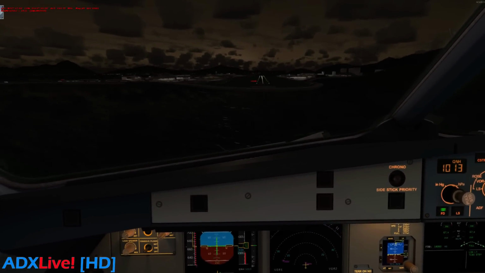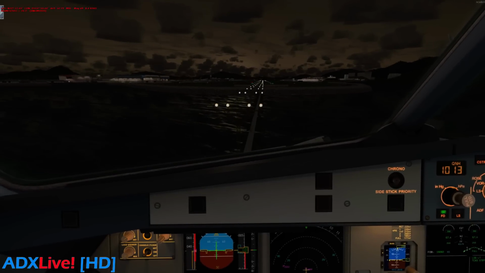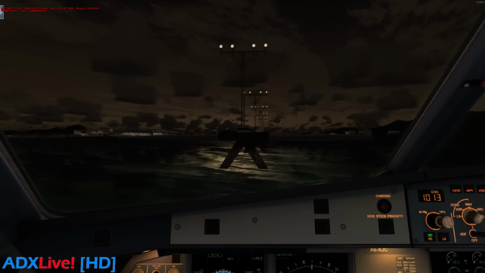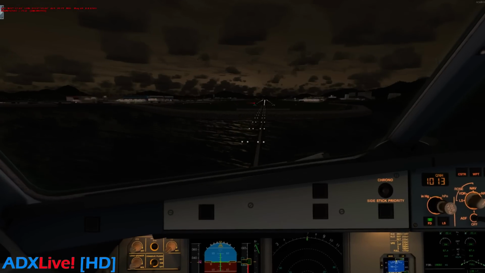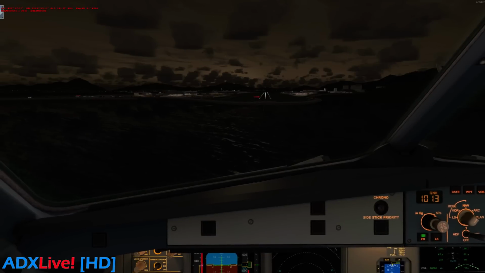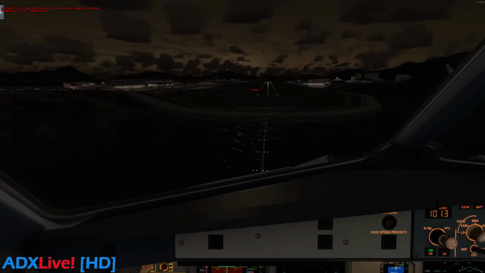Let's come back in here one more time. There's the approach lights, but it's like you've got to be right on top of them in order to see them. So that kind of defeats the purpose. I mean, look, you get about that far off, and they've pretty much disappeared. Huh. Okay, well, there's that.